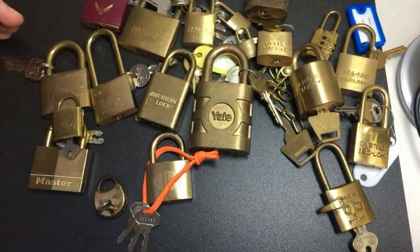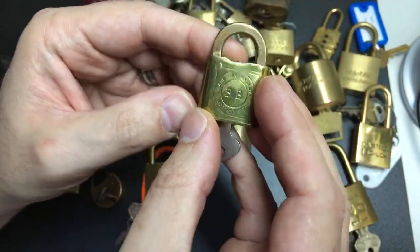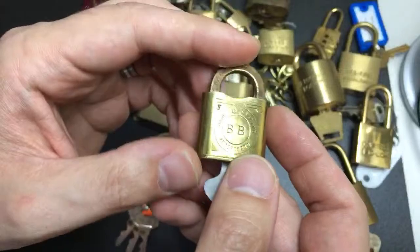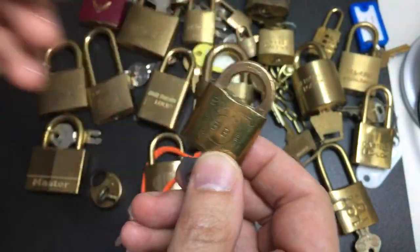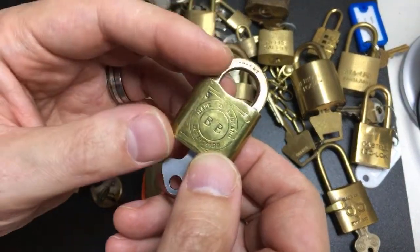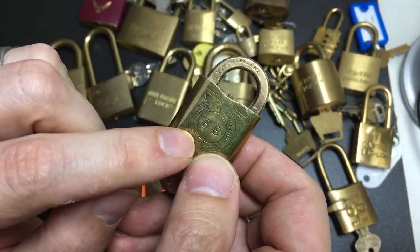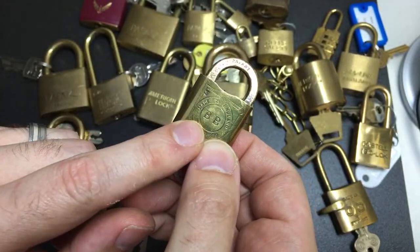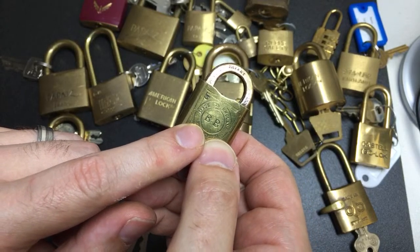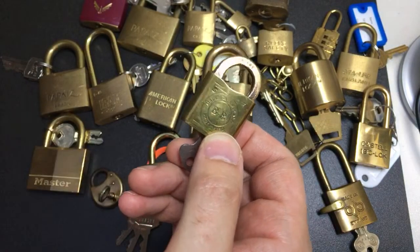Cool. What else do we have? This one, is there a brand on it? I can't remember who makes this one. It's one of the Willenhall locks. There's a load of locks made in Willenhall in the UK, including Squire and Walsall and a few other ones like that. And I can't remember which one BB stands for. If anybody knows, I'm looking at the comments to see if there's anything happening there. No. Anybody know that one? Big Bertha? I don't think it's Big Bertha, Yukov.